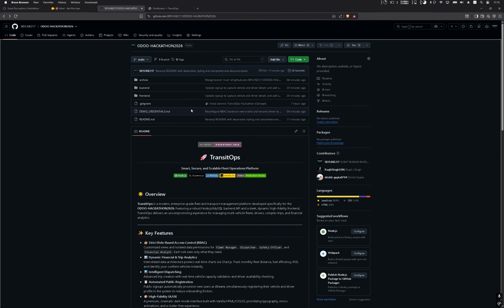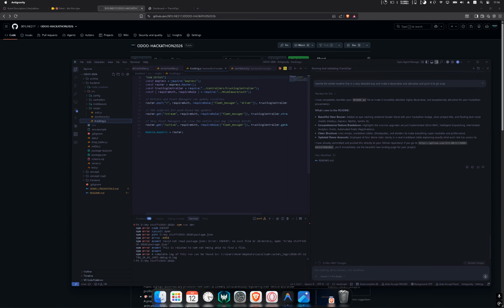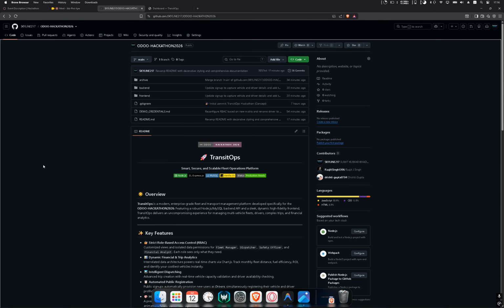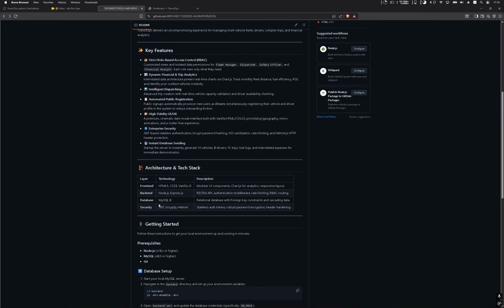Our server immediately connects to the database upon startup, and on the data side, we are using MySQL as a relational database to manage all our fleet operations. The schema is built around the core operational entities like users, vehicles, and drivers. These are connected through central trip tables that track cargo, assigned routes, and dispatch tables.